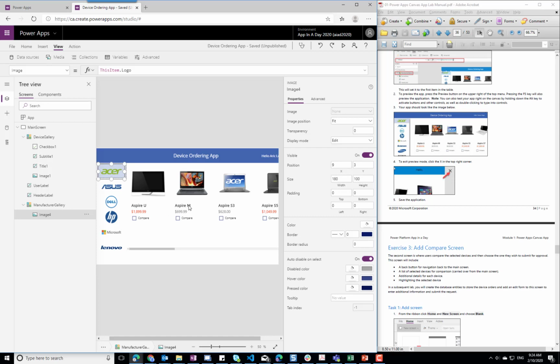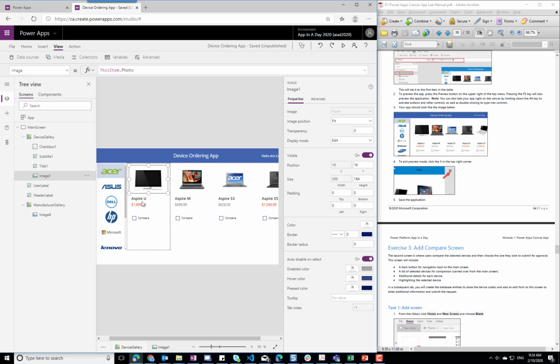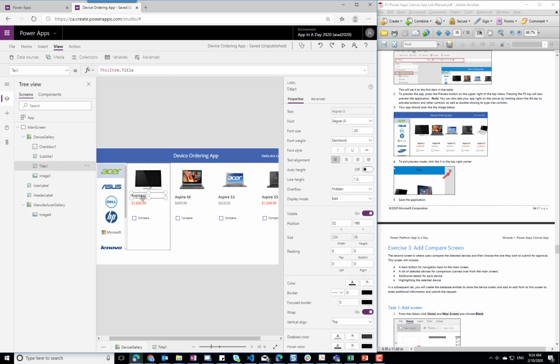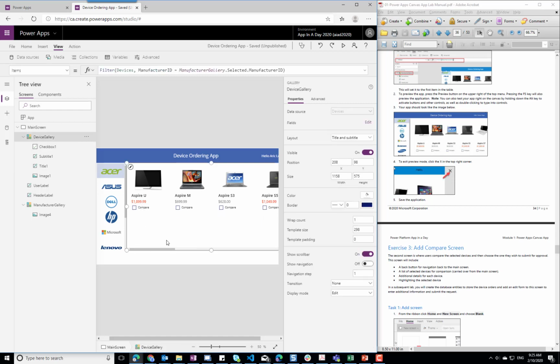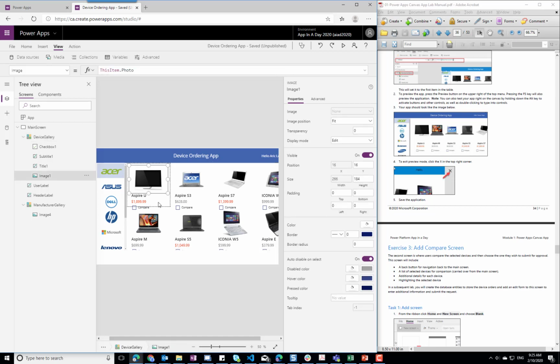The last thing that I want to do is allow the ability to see multiple items on the page at once. So I'm going to make this a little bit smaller, move my labels a little bit up, and change my wrap count to 2. That way I can see 2 items or 2 rows of items at once.